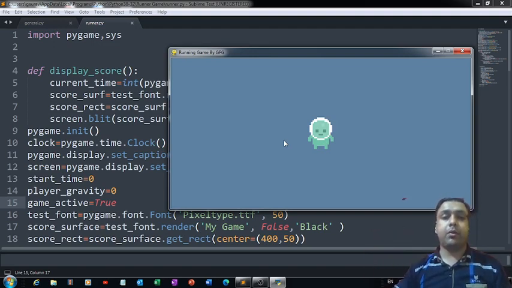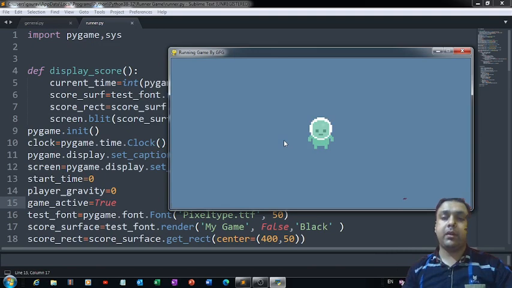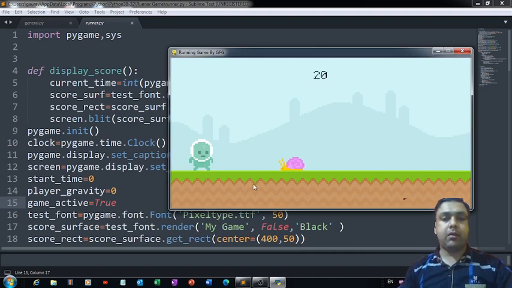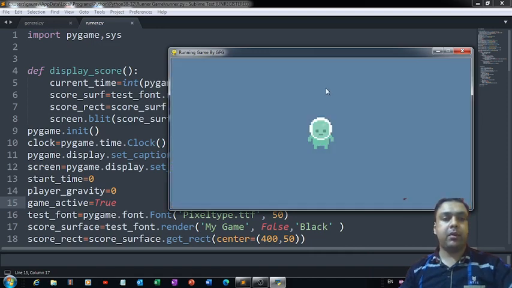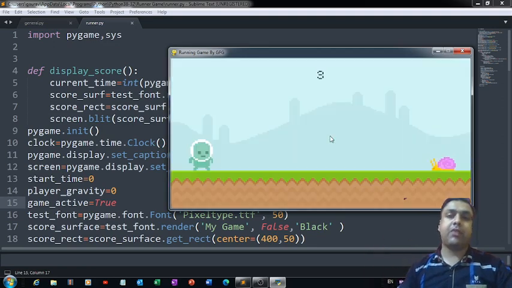Now, to start the game, he can simply press the spacebar key and the game will get restarted. The moment the snail collides with the player, it will again get redirected to this screen. Now if the user wants to play again, he presses the spacebar key, and he can also make the player jump like this. You can see the score getting incremented by one regularly, and as soon as you go back to the game, the score will again start from zero, incrementing for as long as I play the game. So that's what we are done defining the code up till now.